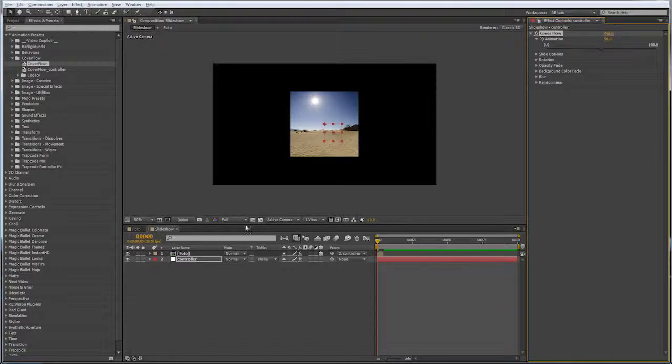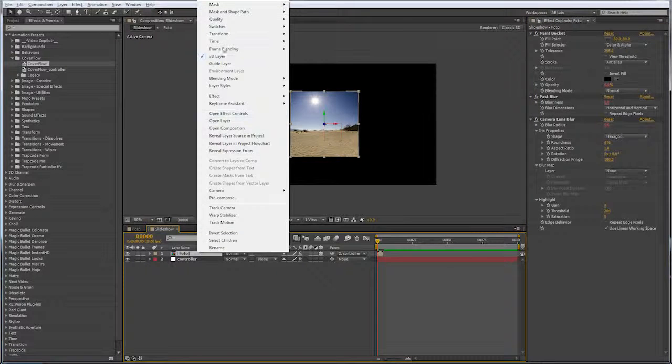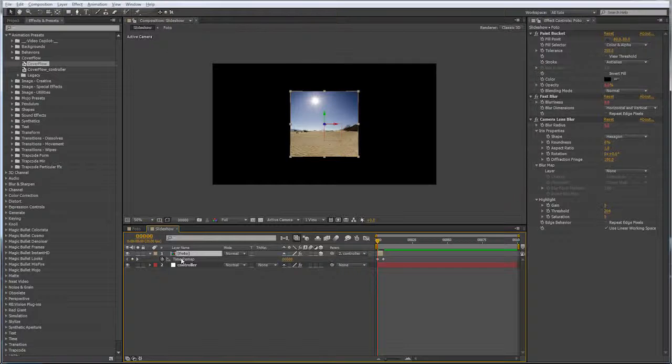Now next step is to activate the enable time remapping option for the photo layer, and then we are going to add in an expression by holding down the Alt button on your keyboard and clicking the stopwatch, and in here we type this comp dot frame duration times index minus 1.